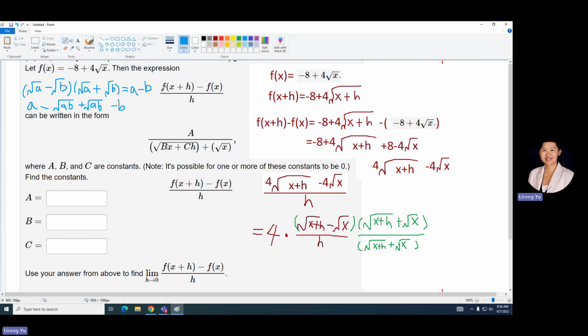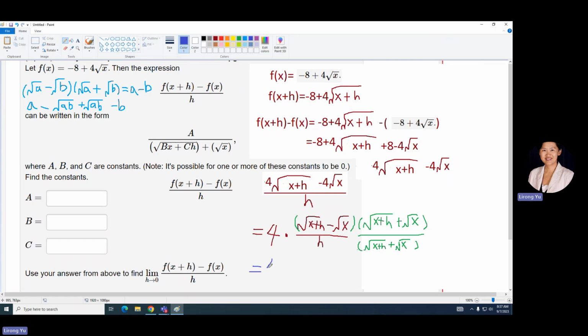There's no more roots. And that's part of the reason we want to multiply by a conjugate in the numerator. So it happened here as well. This is A, this is B, this is A, this is B. So after you multiply this one times this one, it gives you x plus h. This one times this one gives you negative x. The intermediate terms, these two multiply to negative, these two multiply to positive, they cancel each other out. So the final answer in the numerator will look like this.